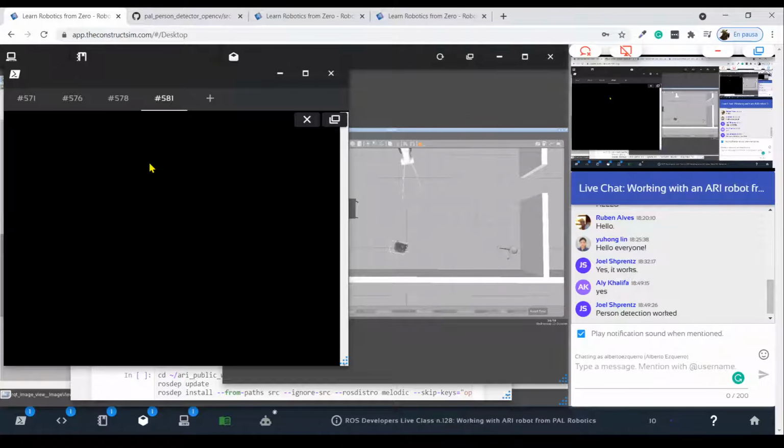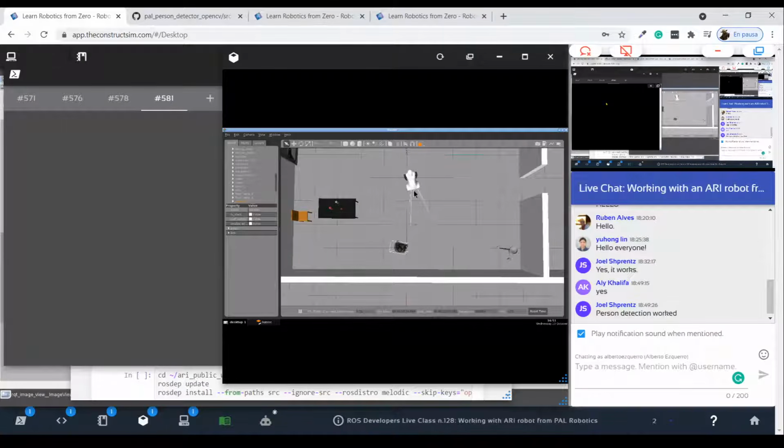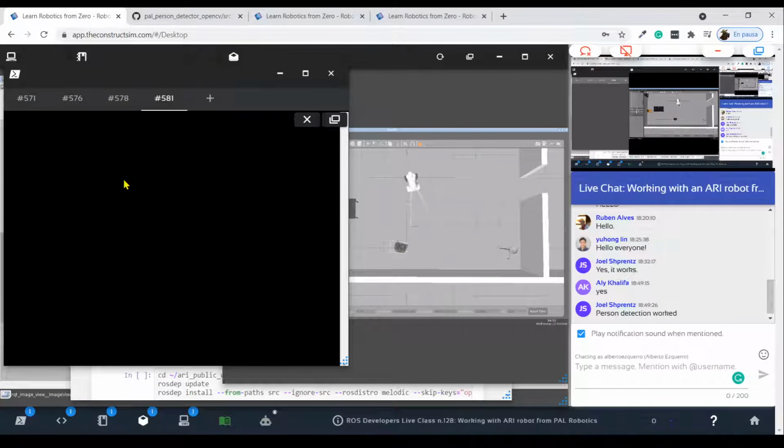Okay, so now as you can see the robot is moving with a little bit of delay, but basically I am hitting on the up arrow, so the robot is moving forward, as you can see. Okay, I'm going to move it a bit more forward. It's going with a little bit of delay, but we can see here in the simulation how the robot is moving forward. Okay, you can turn it, etc. You can basically control it with the arrow keys of your keyboard.